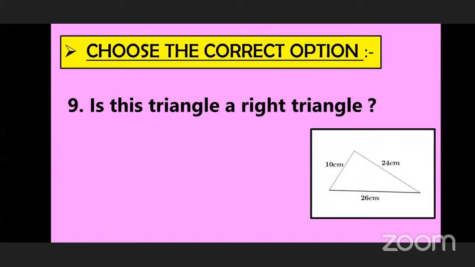Miss, is there no screenshot system? Then how can I do the homework? You can note the homework in the textbook now. The sums given for the homework are from the textbook only. Practice set 48 and 49. Okay. Miss, in 48 the triangle question has to be done in homework? Yes, the sums I had told you, the numbers of the sums. Do we have to solve them in homework? Yes, you have to solve. Practice set 48 and 49. Yes, ma'am.